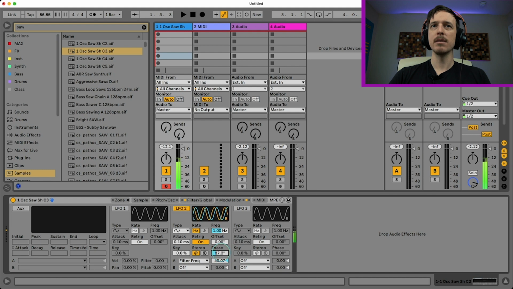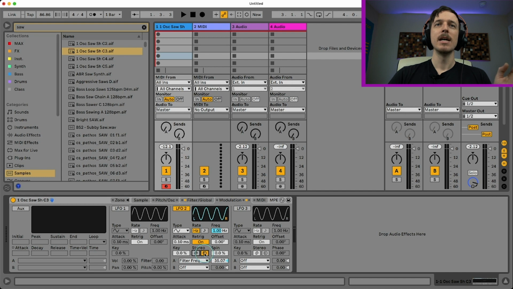And I can change the amount here. So at 180 degrees, they're going to be opposite each other, or we can kind of offset them just by a little bit. Which creates this cool kind of off-kilter motion that's really nice. It's a cool way to play with your audience's ears a little bit. So that's phase mode. If you want to, you can also offset it, and this will adjust the phase for both of them together.